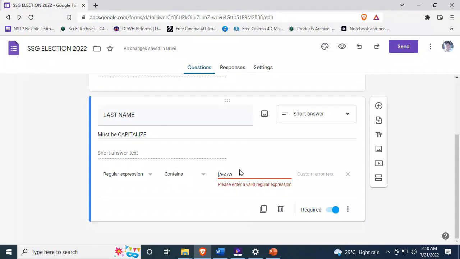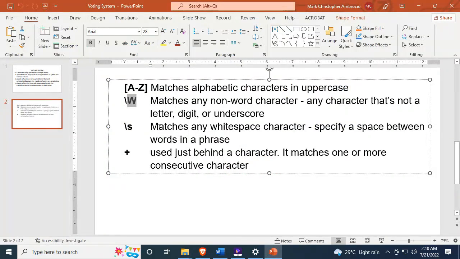So let's go back and then add another syntax for \s, small s. Yung small s, ang function niyan ay matches any white space character. Kasi mayroong mga pangalan na dalawang word. Let's say, Mark and Christopher. So, dalawang word yon. So, mayroong space sa gitna once you type.